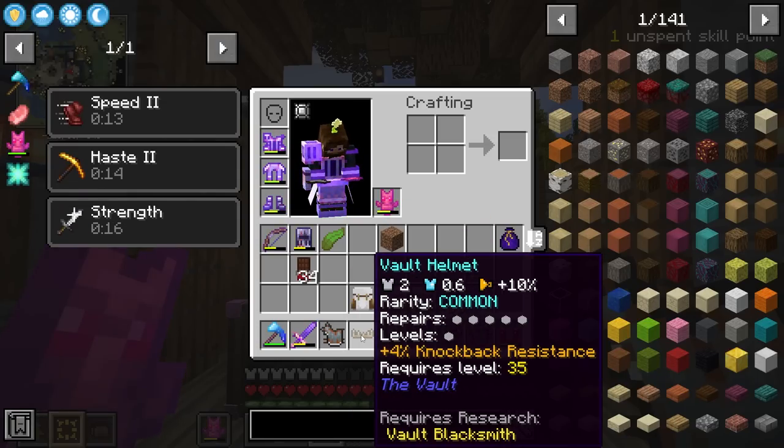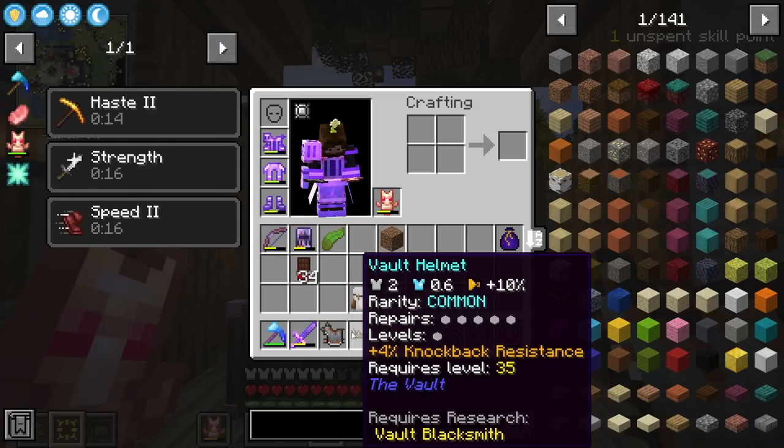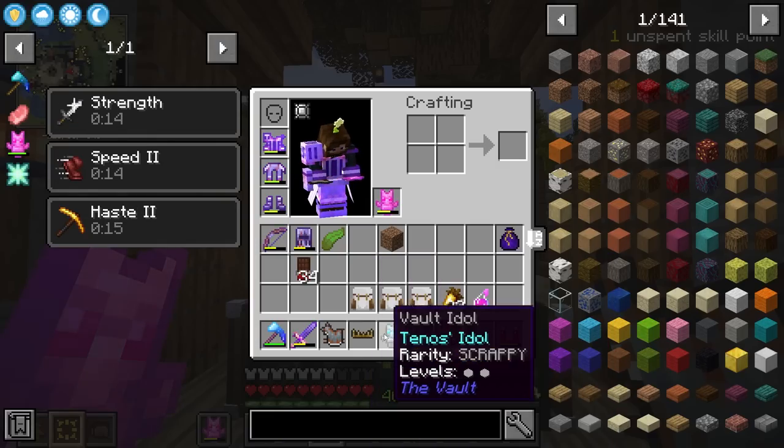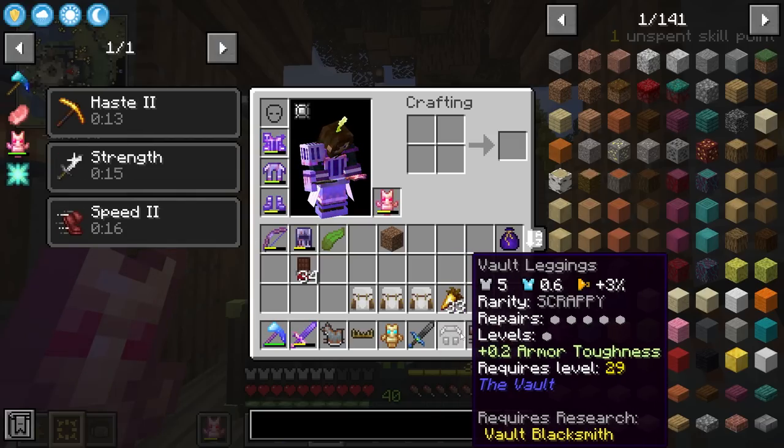Any good modifiers? Ooh, this is 4% knockback resistance. And this is a common. So this actually rolled a common. Only has one level though. Just a plain idol. This is just a regular scrappy. This is kind of a blah sword.